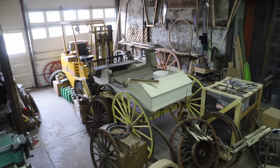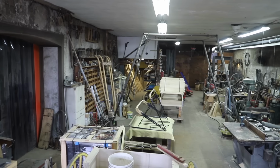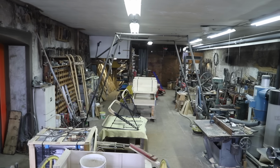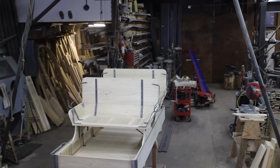Well, through the course of these videos, you've seen most of what I have here in the shop. I actually have two shops side by side. This side is 2,700 square feet, and you can see it's pretty full and really tough to navigate. I need to keep an alleyway so I can get to the front and back, and I try to do that, but I'm always juggling.